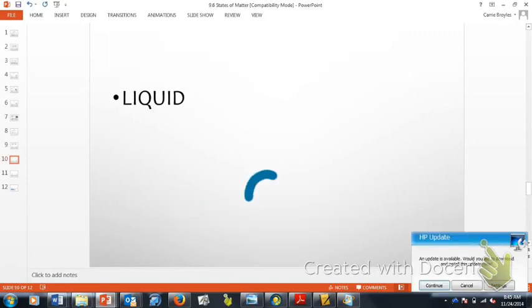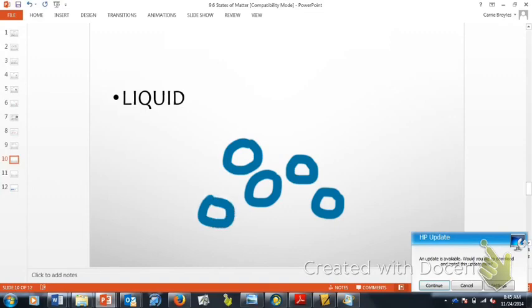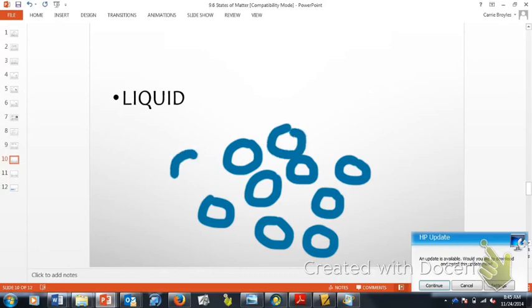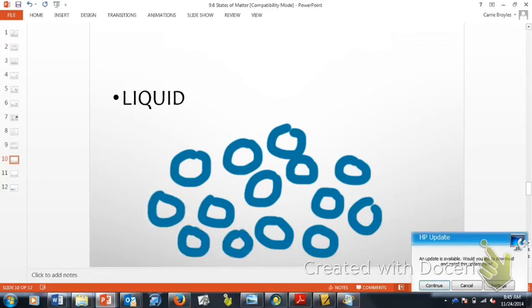Now for a liquid, what we're going to draw here, these particles are a little bit more loosely arranged. I'm not going to use a circle method because that didn't work too well a little while ago. But they are not touching as much. They can touch and they can overlap, because remember we said that they could slide past each other, but there is no neat and orderly arrangement here. So I just want you to draw some of these circles, and then of course we also need to draw that they're moving as well, okay, but they're not just simply vibrating in place. So there is slight more movement here, and they are moving around more than the others.